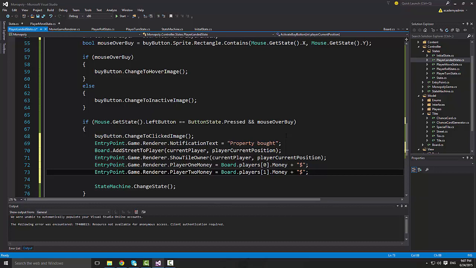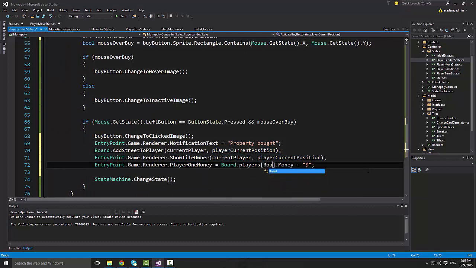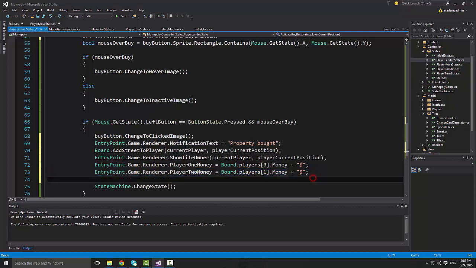Okay. Do we need to update the money? Yes, we need both of them. Both of them, or just the current player? Yeah, just the current player. So inside here, I should say board dot current player. That better? Yeah, but it's player one money. Okay, so this is one problem. I don't have a list of strings or an array of strings which show me the player's money. So there is no way to know which one is which, and I have to do it with an if statement. So this is why I change both.